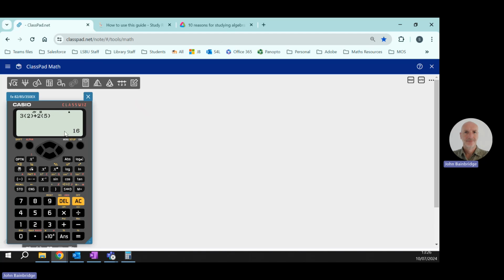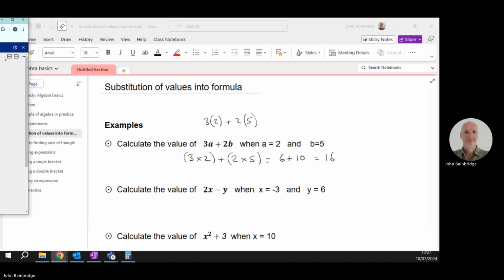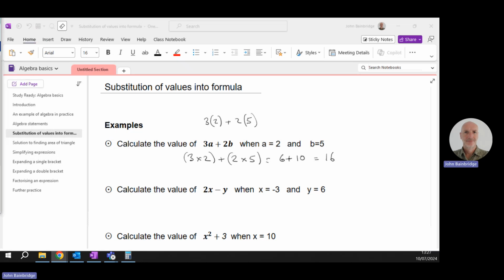Especially when we've got a more complex formula or are substituting into a more complex expression, this can make it more compact on the screen, and you can see more clearly what you're doing once you get used to that notation, rather than putting multiplication signs in. Nothing wrong with putting multiplication signs in. It's up to you, and it might depend a bit on the situation.